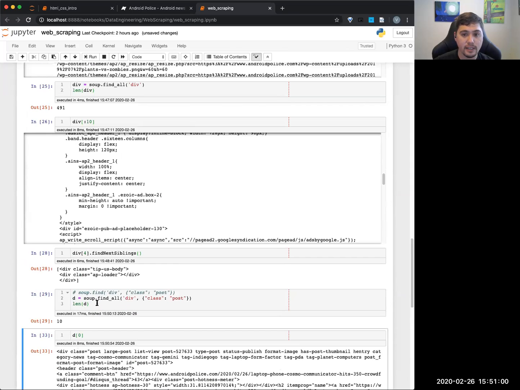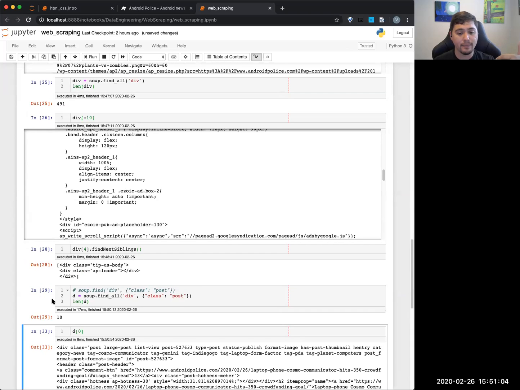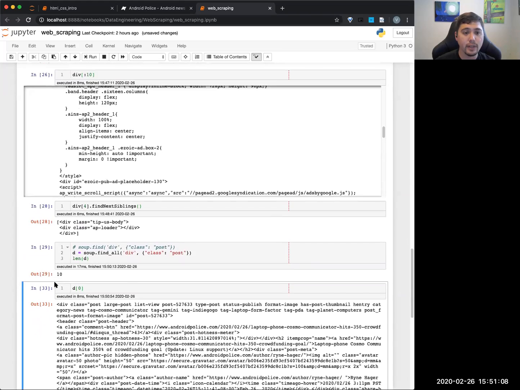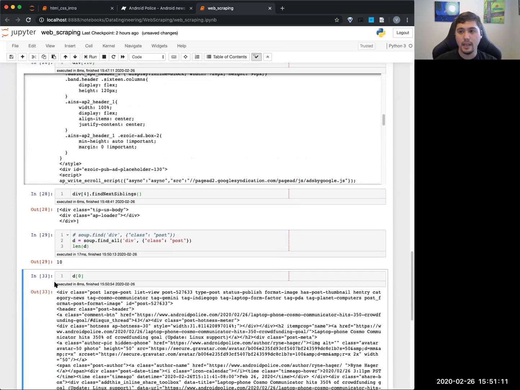But you can start then to say, okay, I have this specific part. I can go ahead and pull out the next structure that's in there and dig deeper and deeper and deeper. Okay, so that's my very quick, this is how you can do some web scraping. I think this might be useful.